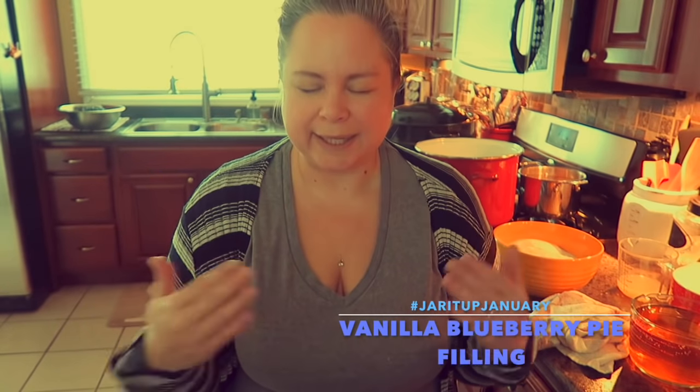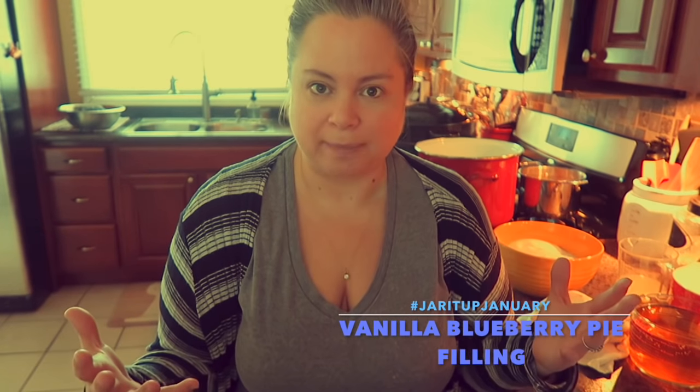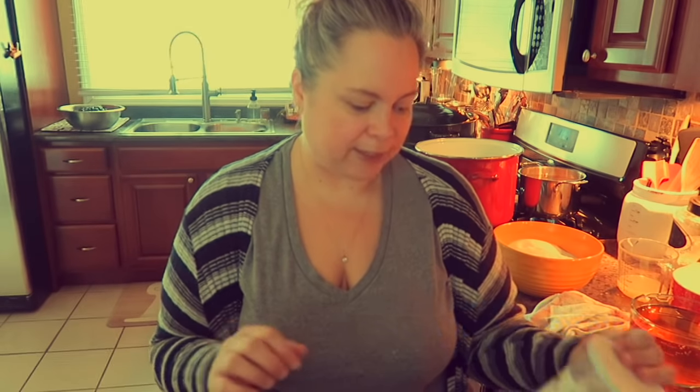I'm making a blueberry vanilla pie filling. I have 2 quarts left on my shelf, and I'm a little panicky, so I'm looking forward to getting some more quarts on my shelf. And I'm gonna bring you along, I'm gonna show you how I do it. And I hope it just inspires you to try pie filling if you haven't tried it. It can be a little tricky with the cook type clear gel that you use, but if you do it nice and slow and you follow all the steps, you shouldn't have any problems.